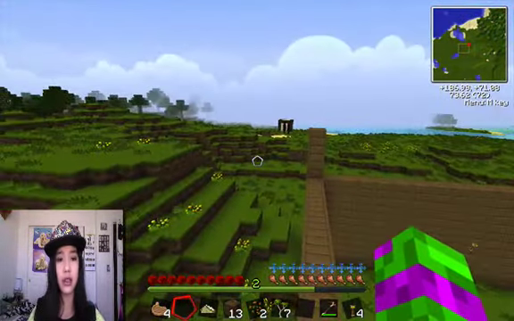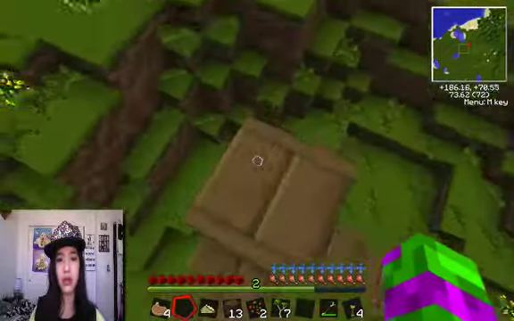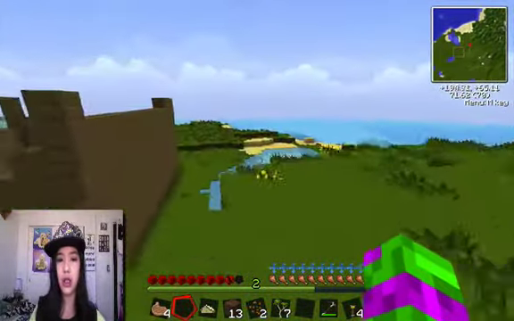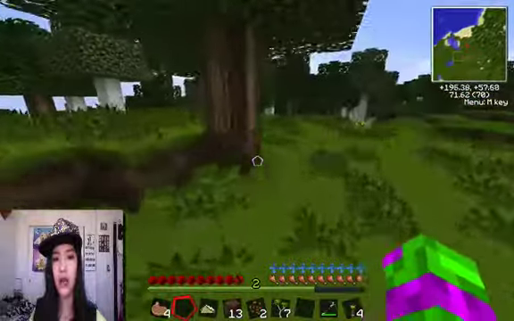What is that? I don't want to go out of my house. It's a scary world. Oh. Okay, I took this out of the kitchen. Let me just... I probably should not have done that. And I forgot to make a new pick. I don't have any wood left.